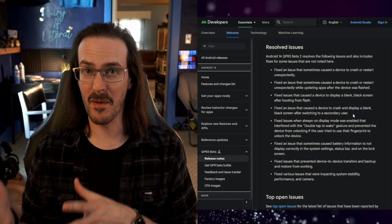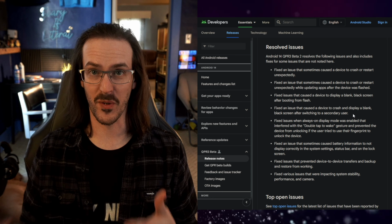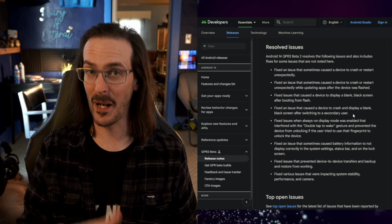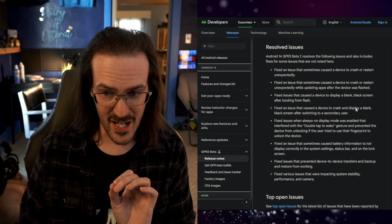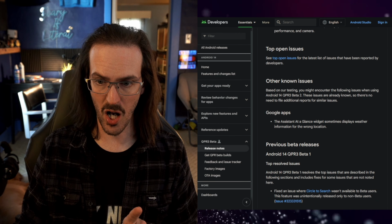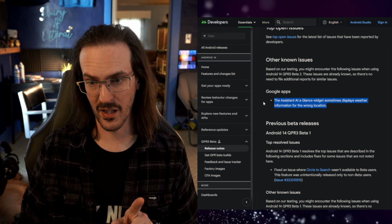And then it gave me the message that it needed to be factory reset or retry. Of course, retrying just made it boot loop a few more times. Back to that screen. I had to wipe the thing and set it back up. Left the beta, wiped it again on the downgrade, and that's why I left. Now, I don't see any mention of that sort of specific thing, and I also don't see a mention of Bluetooth issues. Now, under top open issues, I don't really see anything there either. So the stuff I left over might still be unresolved.